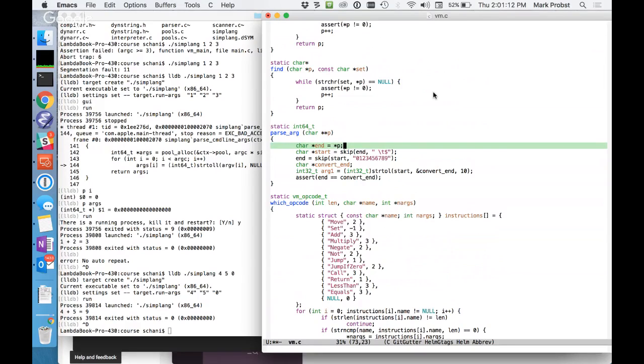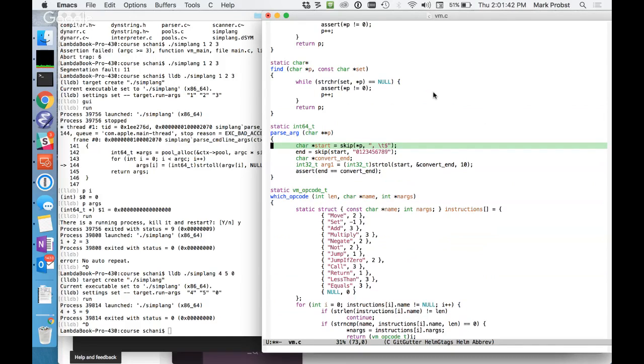So end is P. And what I'm also going to do is skip a comma so that I don't have to special case that. Right? So if I'm at the end of an argument, I'm going to skip over a comma, skip over white space, skip over the dollar sign. So I have to be at the beginning of the next argument. Agreed? Yeah. Let's do this here. Convert end.